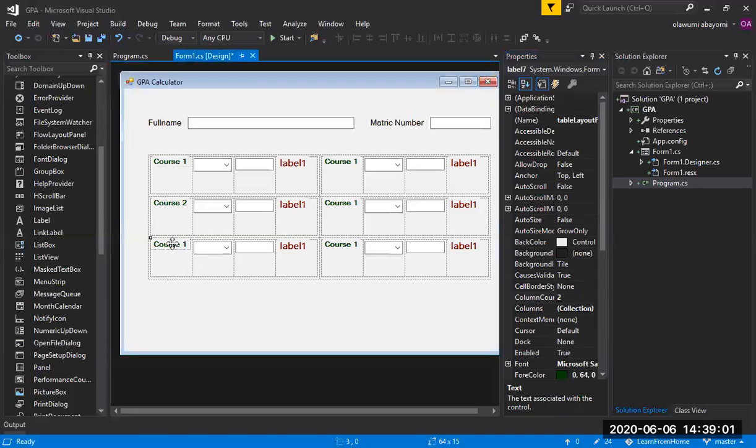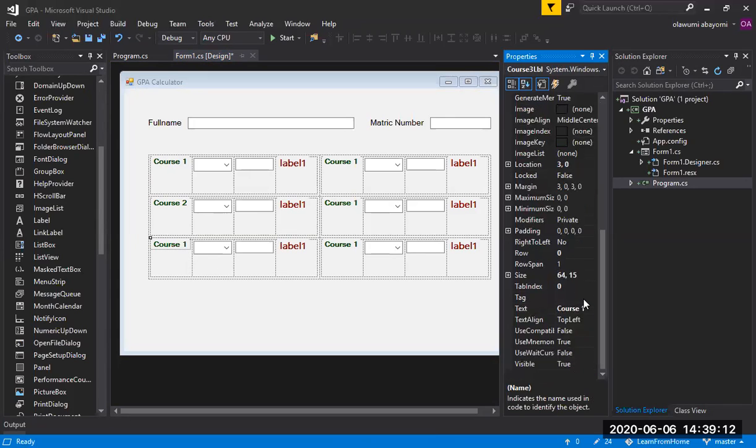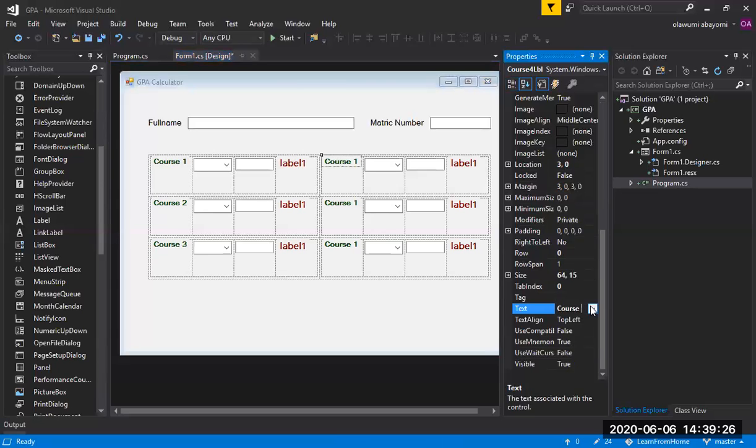Then this one will be course 3 LBL, and let me change the text also to course 3. Then this one will be course 4 LBL, and let me change the text also to course 4.